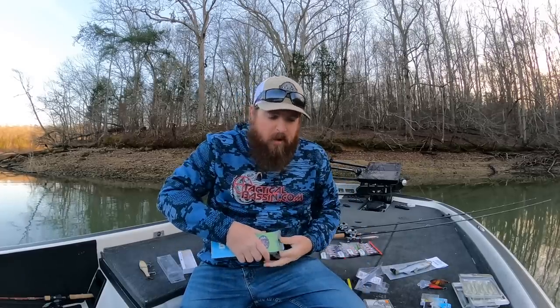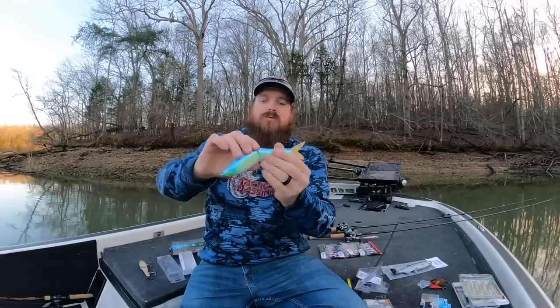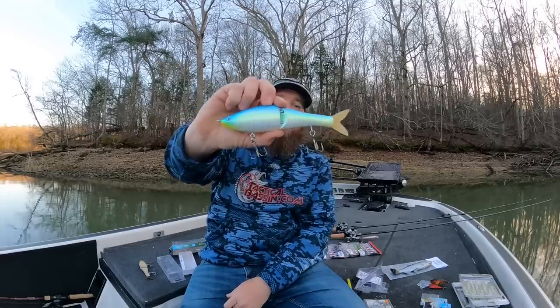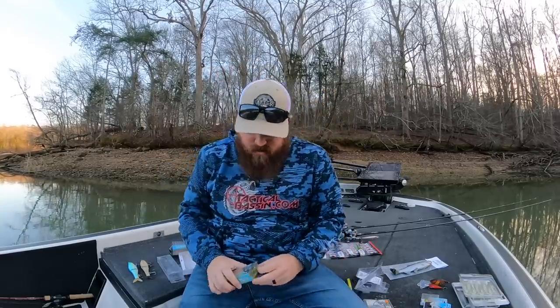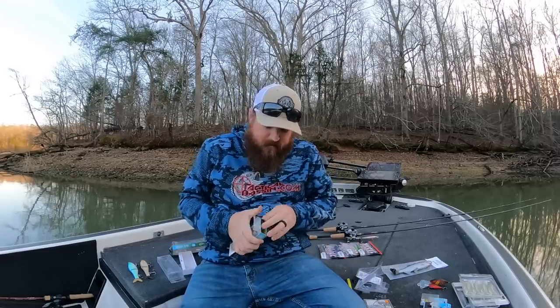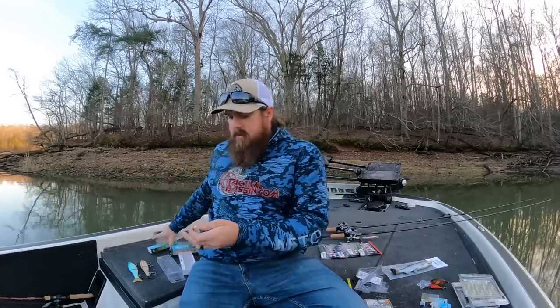So let's look at Citrus Shad first. Both of his colors have got some chartreuse in them, which I love throwing chartreuse. But that one looks so good, so good. And then in the other one, in Guida's Sexy Shad, again, I grabbed the Pistol Pete, the smaller one.